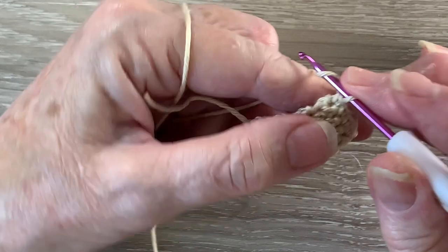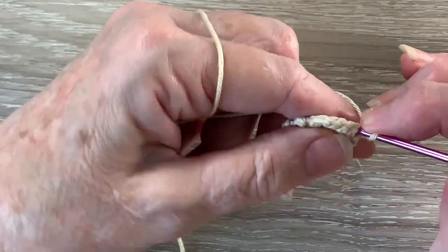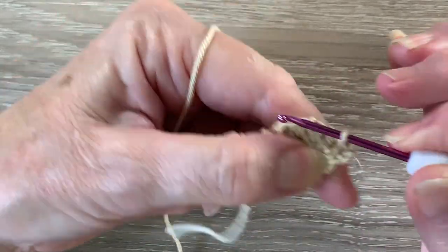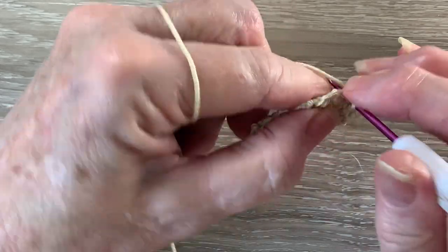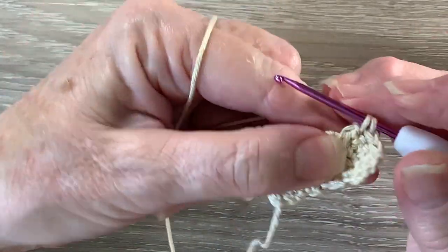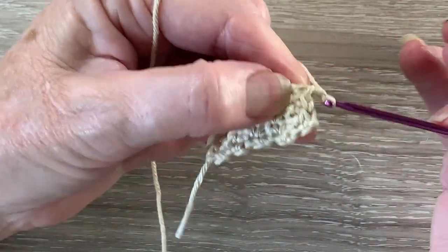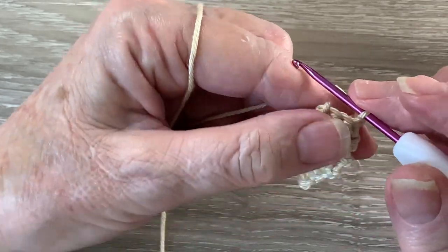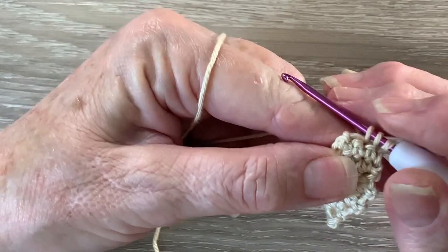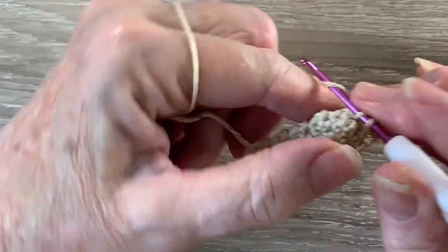For row 10, we start with one chain and turn. We work a joined single crochet over the first two stitches and one single crochet in each of the last two stitches. For row 11, we start with one chain and turn. We'll work a joined single crochet over the first two stitches and one single crochet into the last stitch.